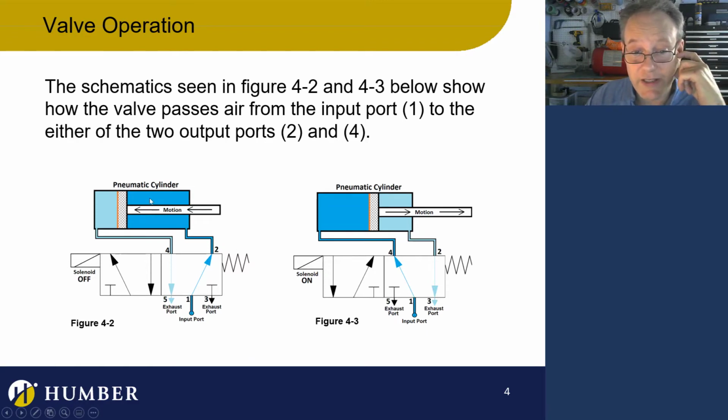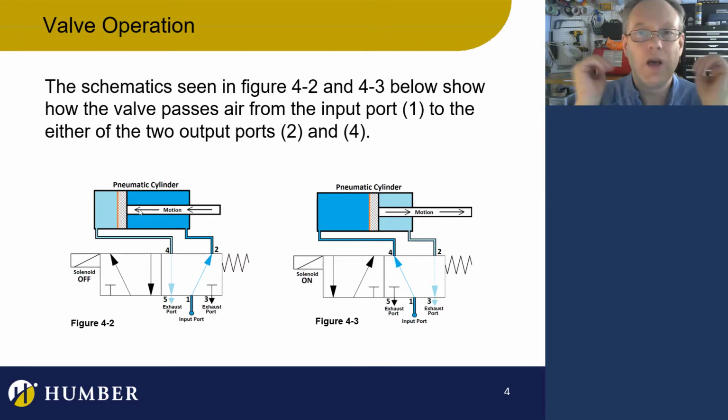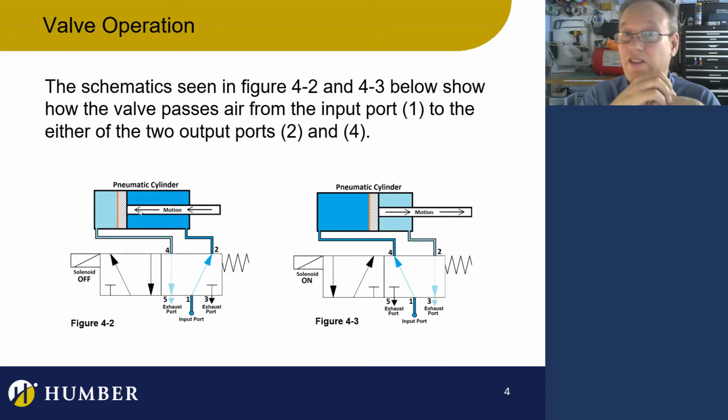I've got my pressurized air coming up here, and essentially my cylinder is in retraction. No matter what, it's just in retraction all the time. There's no way I can pull that out. There's pressurized air pushing it in retraction the whole time. If I want to extend, well, we know what we do with the valve. We just activate the valve. So in this case, we're going to send an electrical impulse and energize the solenoid.